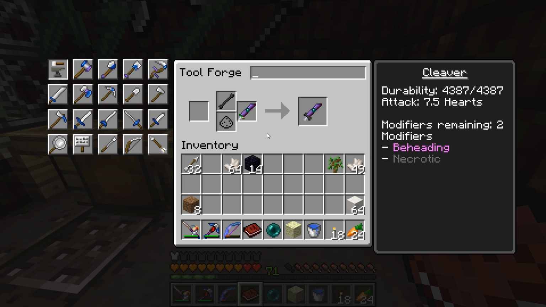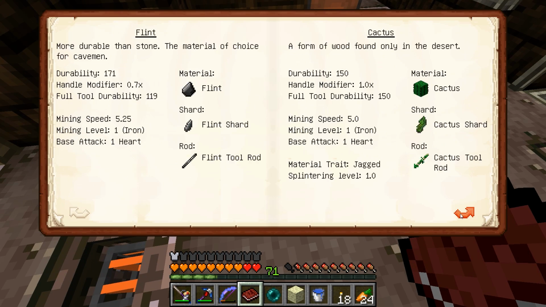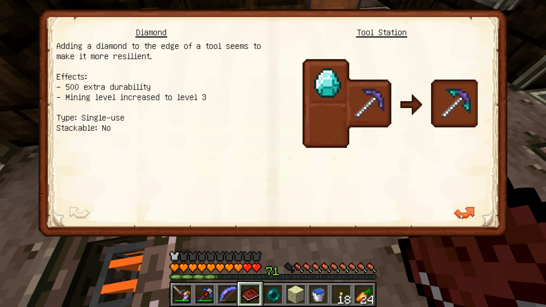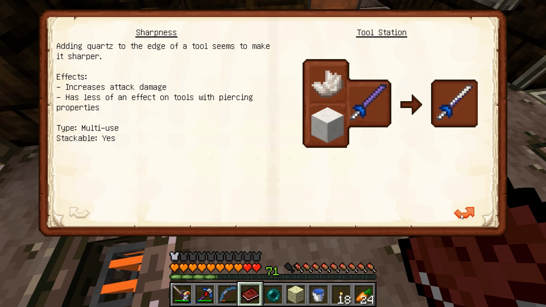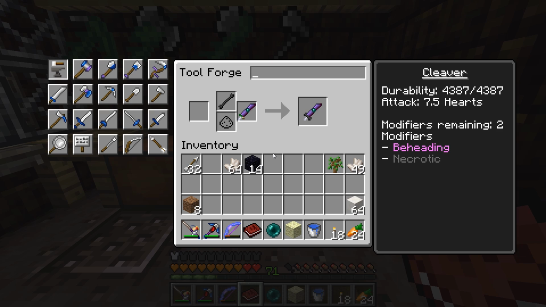Another one I want to put on there is necrotic. Necrotic is very interesting. It actually heals you as you damage enemies. So let's go to the modifiers right here. Heals the player every time a monster is attacked. Heals 1 heart per bone. Yeah, heals the player every time a monster is attacked. So every time you hit a monster, then you get 1 heart back.